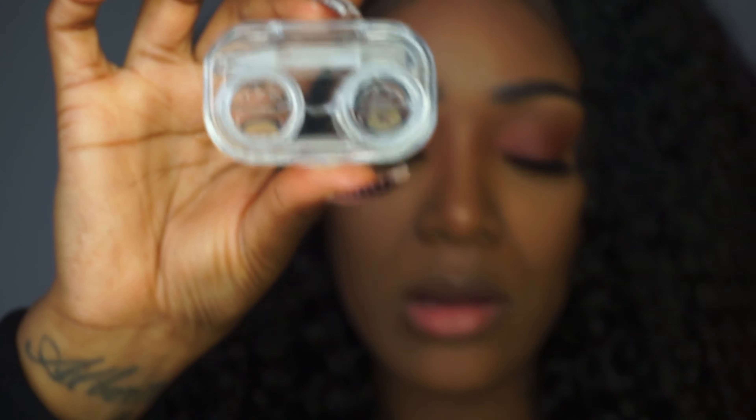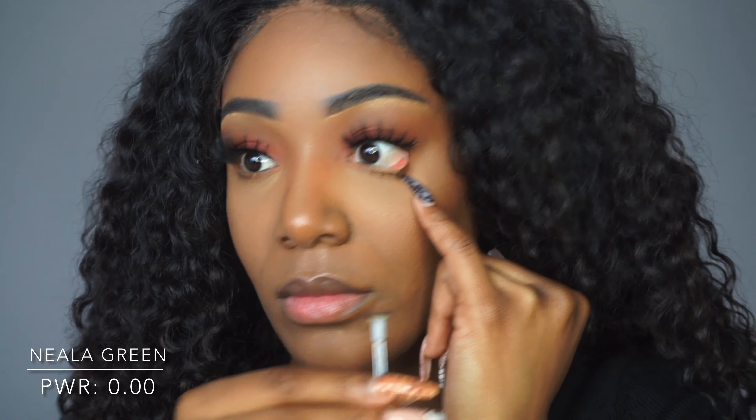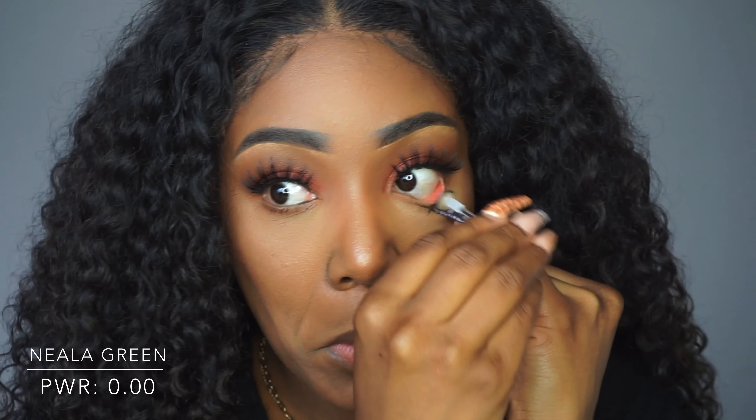This is my second pair — these are green. I couldn't get them in before but I'm gonna try to put the green one in now. I like these, I will definitely wear these outside. The green one is giving me so much cuteness because of the dark circle around the lenses — it gives it a realistic, natural eye color look.